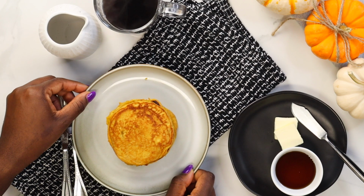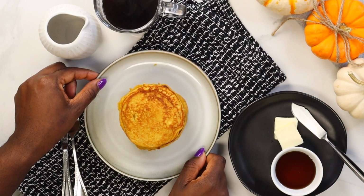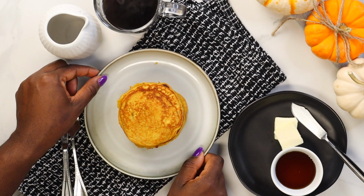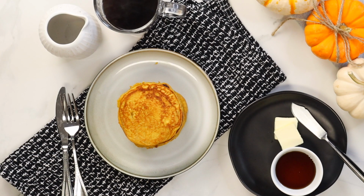Today we're going to be making these super delicious and fluffy pumpkin pancakes. Yes, it's pumpkin season and we're going to make some pumpkin pancakes. If you're interested in this video, grab your pots, grab your pans, and let's get into it.